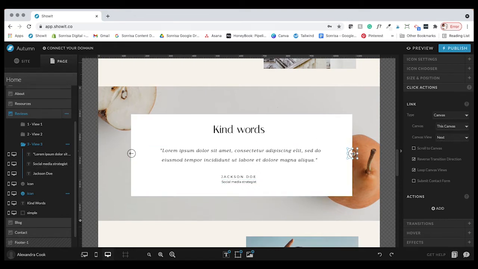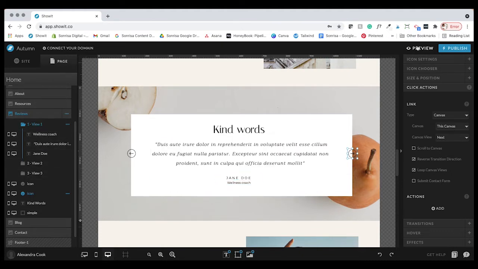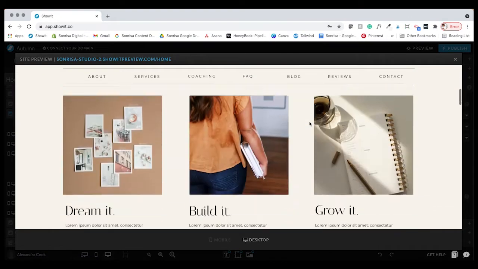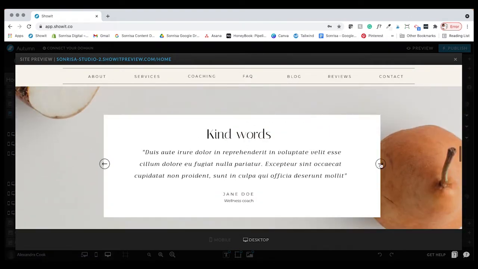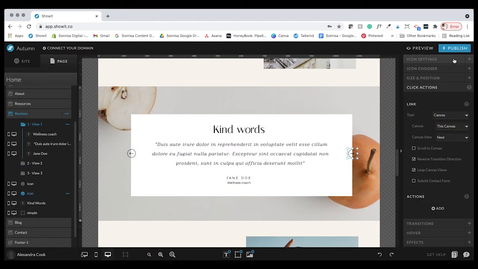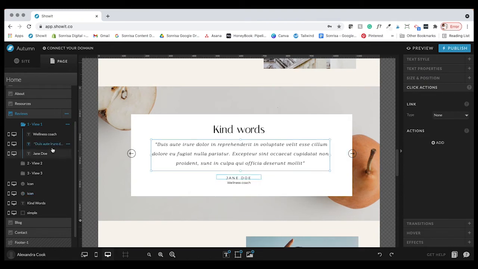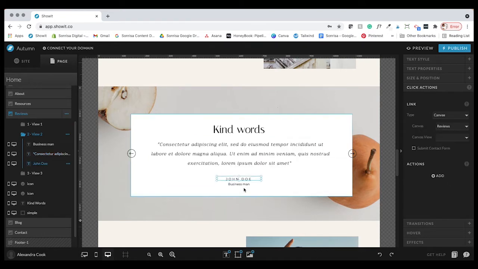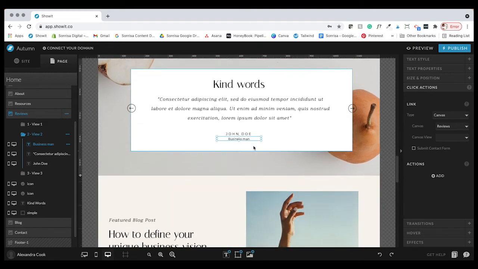So that's how you really set these up, is you have to have either something that you click on that's going to show the next view, or you can actually have it happen automatically as well. But mostly I have some sort of trigger that the user is going to have to click on, and then you're going to see the next view. So we can go ahead and preview just how that works, just so you can see. There it is. So these little buttons let the user scroll through multiple testimonials. When you want to update those, just click on the different views over here to the left, copy and paste your other testimonial, and be sure to update the name and what business they work for.